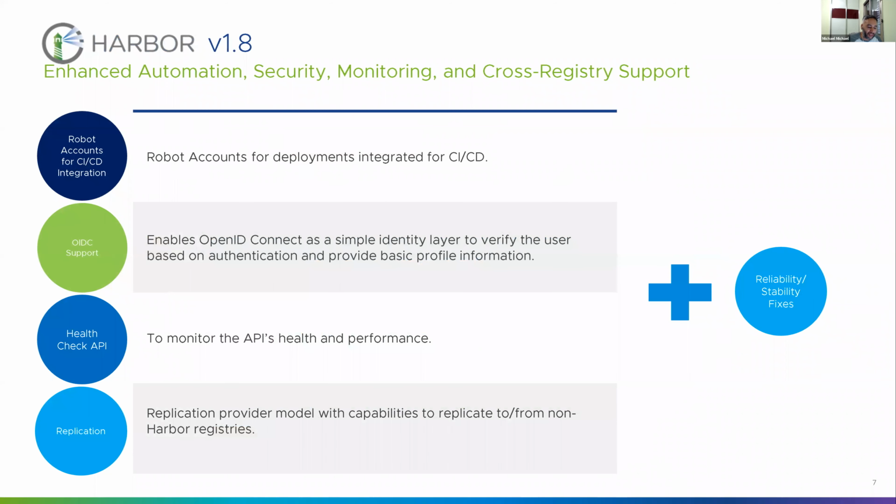Harbor 1.8 was our latest release, and we shipped that at the same time as KubeCon Barcelona a few weeks ago. And we actually had some really specific capabilities that we enabled that advanced our vision in some of the areas I mentioned earlier. The first one that we enabled was what we call robot accounts.